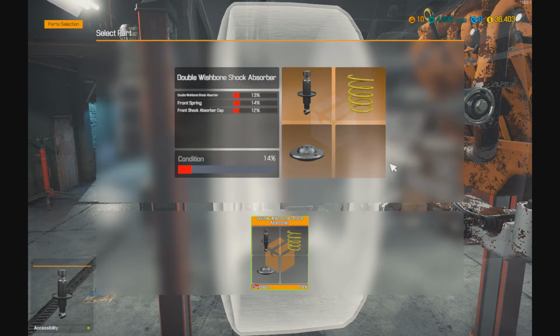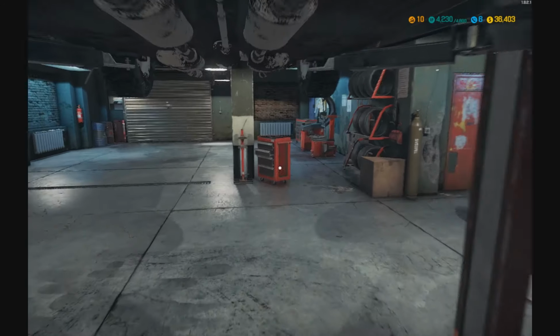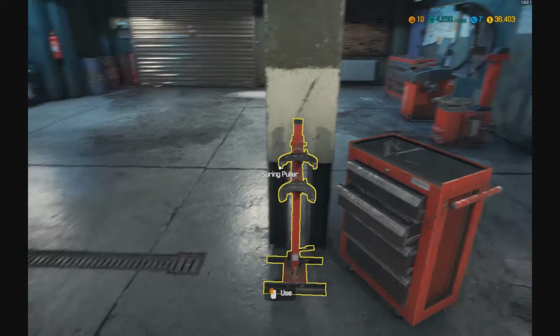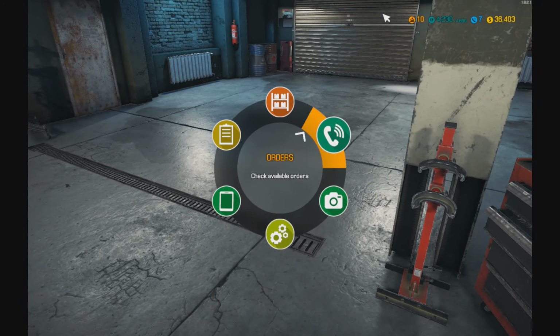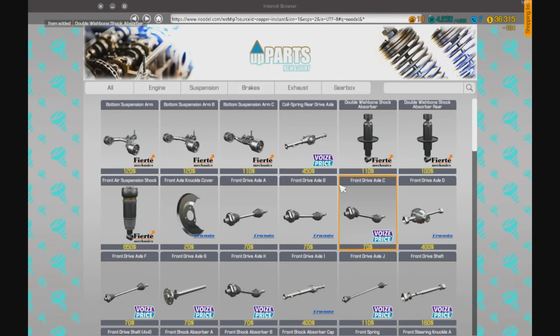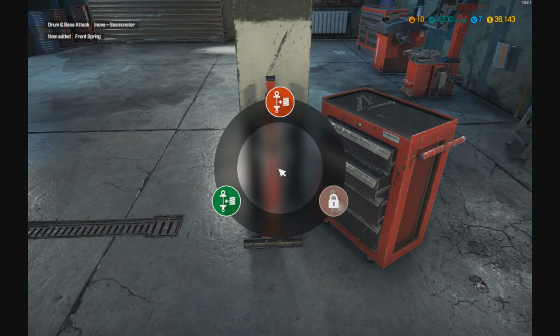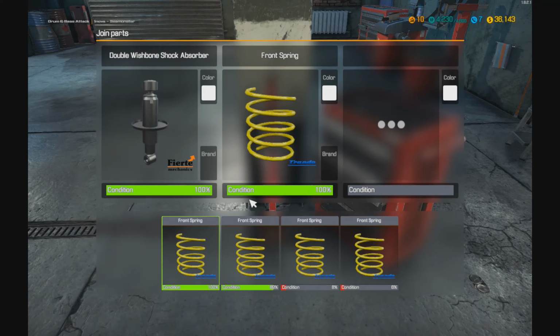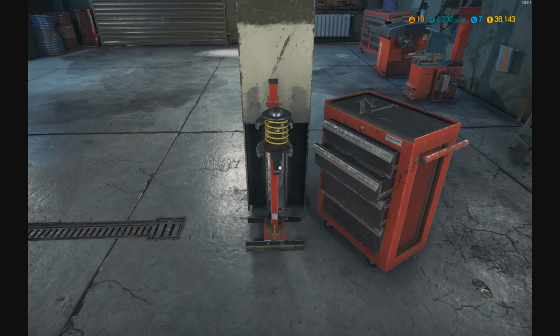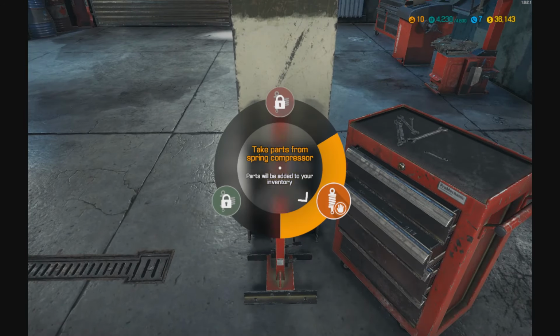The whole double wishbone shock absorber is bad, so let me go fix that real quick. Actually, I guess I don't need to take those apart to learn. I could just buy the new ones and put them together, and when it's on the car, it'll know I know. Count to 10, bite your nails. Now it's ready.